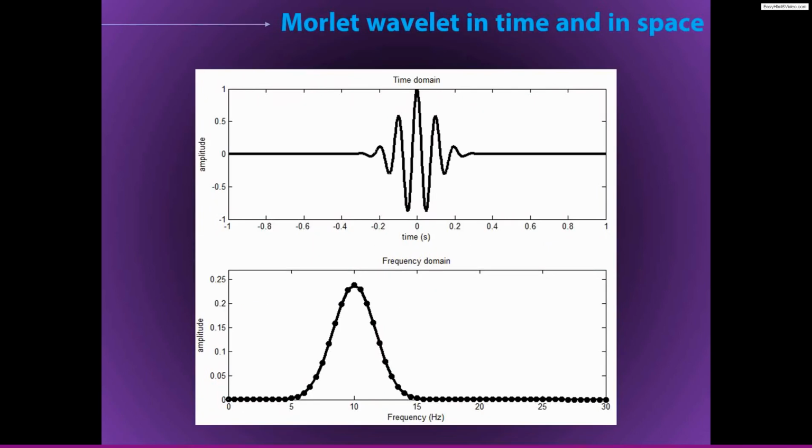All right, one more example, and then we're going to switch to MATLAB. So in this example, we're going to use a Morlet wavelet. And if you remember from the previous video, a Morlet wavelet is a sine wave that's multiplied by a Gaussian. And the frequency representation of a Morlet wavelet is a Gaussian. So this is the frequency representation of this Morlet wavelet.